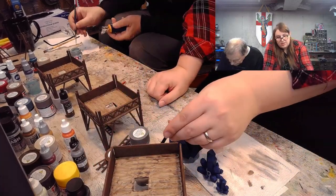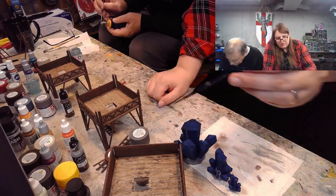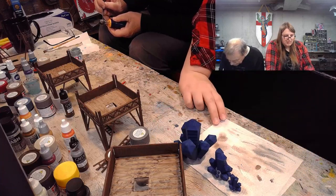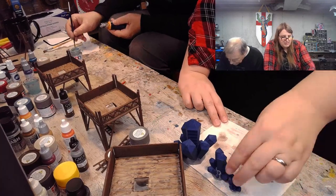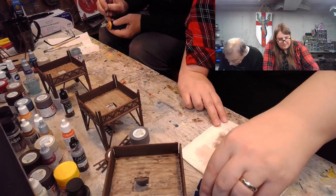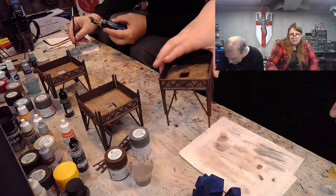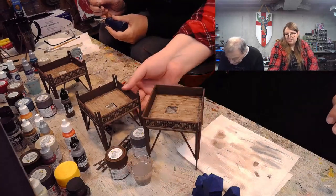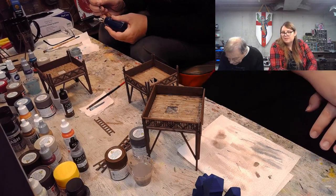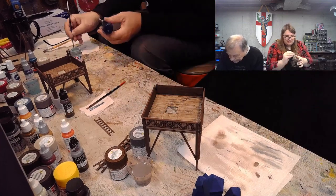Our washed towers are almost dry. So before I jump into correcting these crystals, just to give them a little extra time to dry, I'm going to set them over to the side here so they're out of the way. And once you're at a good stopping point on the horse, I think we can try to glue these together. Yeah, give that a shot.